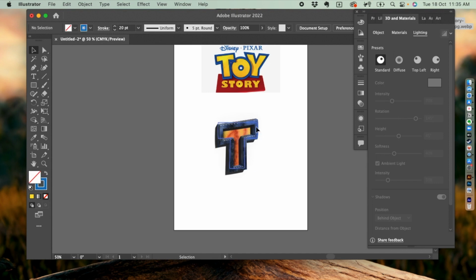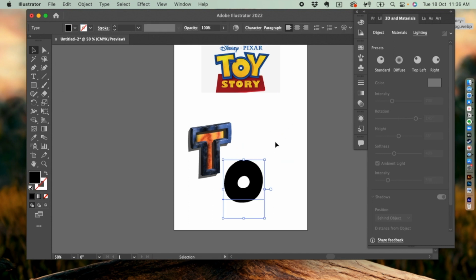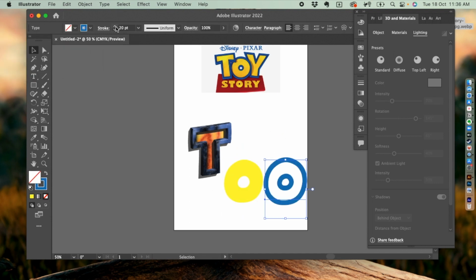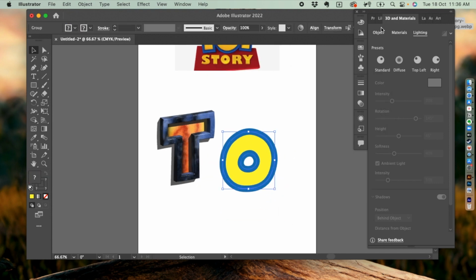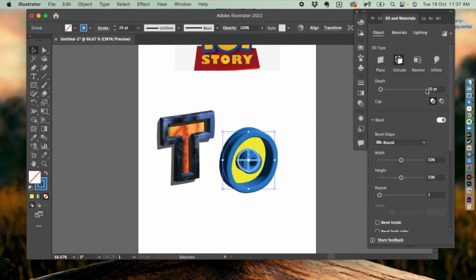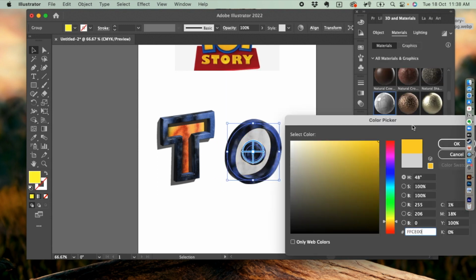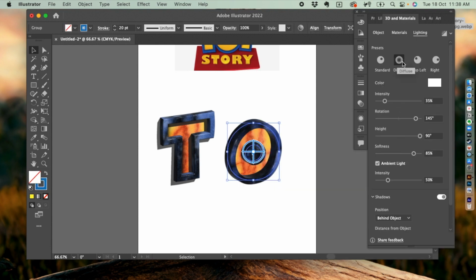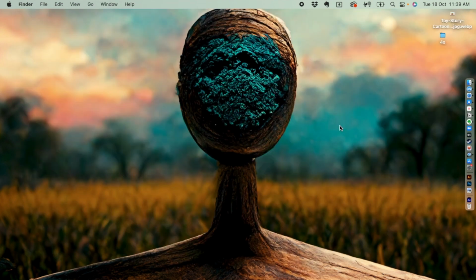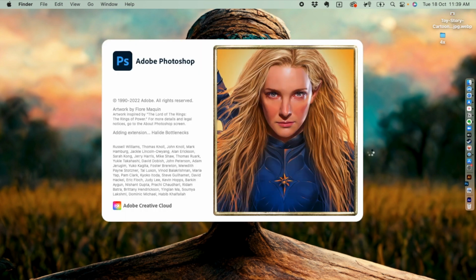Now it's time to work on the next set of characters. So we can come here, we can basically turn off the render. So let's fast forward to the end. Now we have the images exported from Illustrator. We're going to take it to Photoshop to finish the work there.